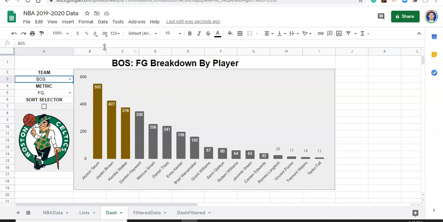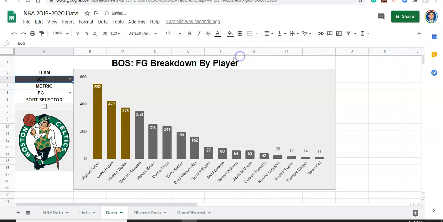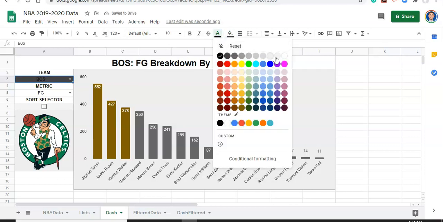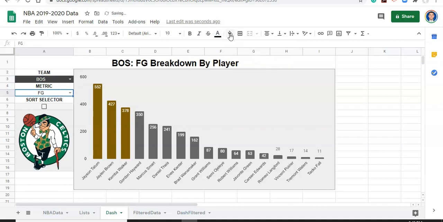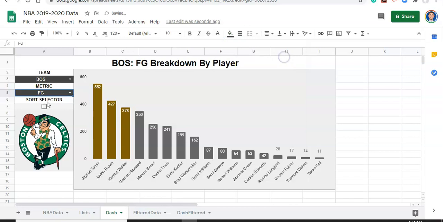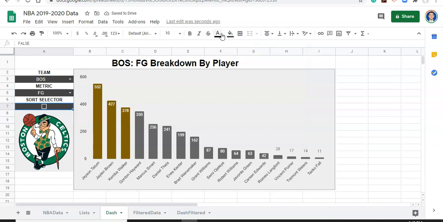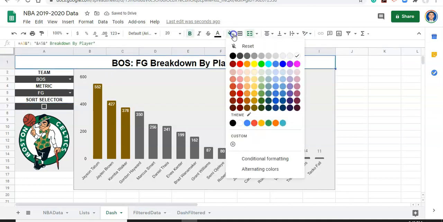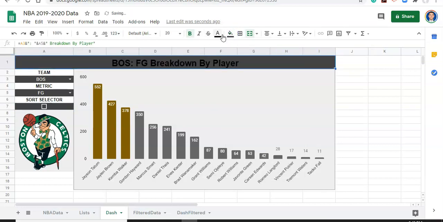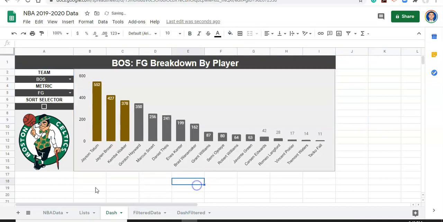And maybe we highlight these things a different color, like a dark gray with white text. Dark gray with white text, and we can do the same thing here with dark gray and white text. And maybe this is also a dark gray thing, just to keep it consistent. I don't know. So now what we have is, let's make this line up nicely.